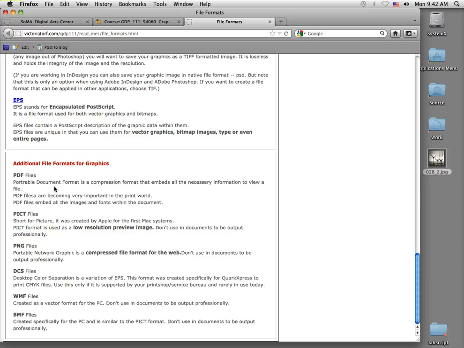Pretty cool. Which is why you upload all of your assignments as a PDF. I don't need to have your fonts and I don't need to have your graphics to see what you've created because you've embedded it in your PDF file.